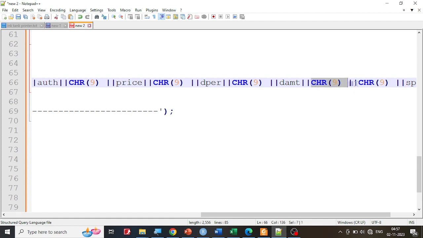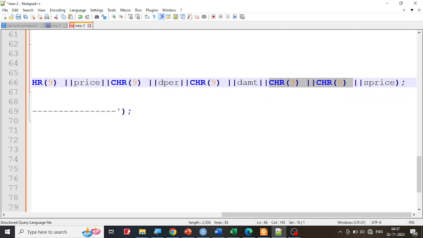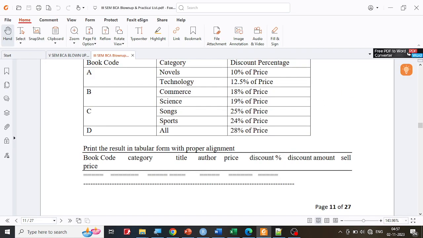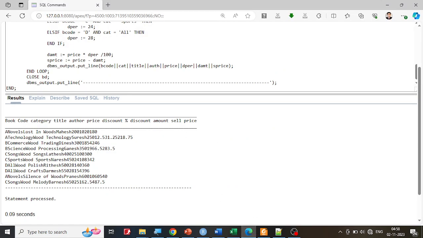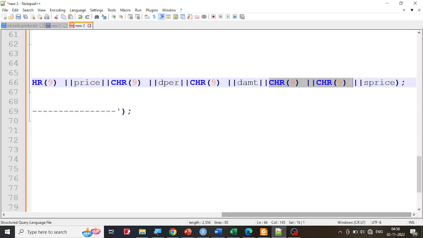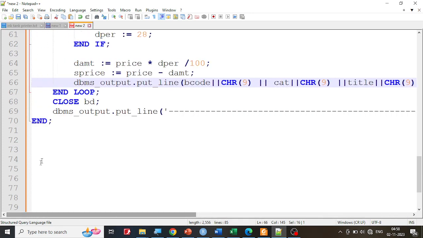The reason is this word is a longer word, this is also longer. It's actually coming very much onto the other side. So selling price is coming to a very extreme side. So I'm going to just put two tabs here so that the values will simply go to the other side.